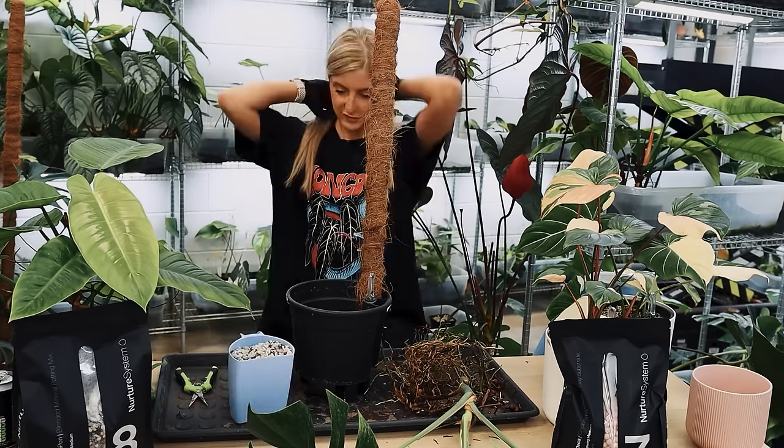The root system, I wish I could have shown you. I potted this up. Was it the day before yesterday? Or might have even been yesterday I potted this up. I could have filmed yesterday, but I didn't get around to it. But I potted this up yesterday and the roots were insane. The roots are about 6 or 7 times the mass of what they were. Should have taken a fucking photo of it.